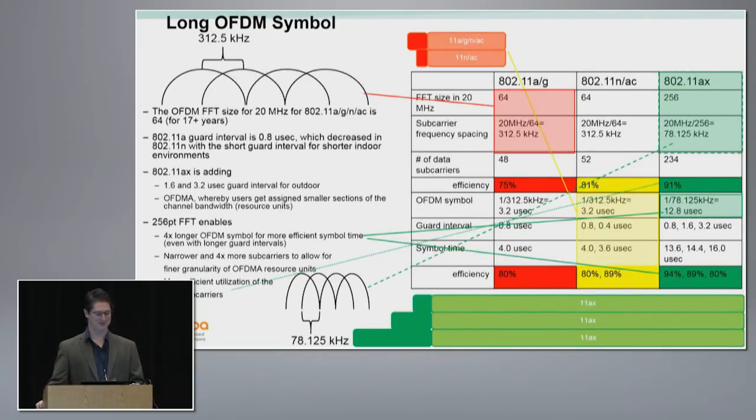Physical layer enhancements. In the literature I've started seeing the term 'long OFDM symbol.' What we did is: we decided to do OFDMA. For the last 20 years we've had a 64-point FFT, with 48-52 data tones in 20 MHz. If you want to divide that up among a bunch of clients, you don't have the granularity. We needed more tones in 20 MHz to get finer granularity. If you want at least one pilot tone per user, you need enough data tones to amortize that overhead. So we had to go beyond a 64-point FFT — 20 MHz just wasn't going to work for OFDMA.